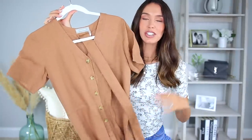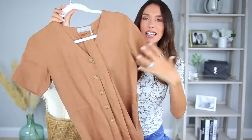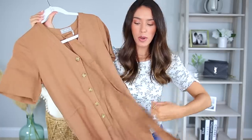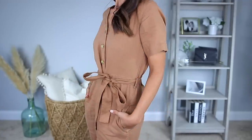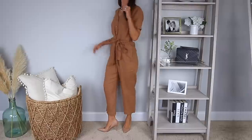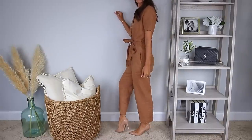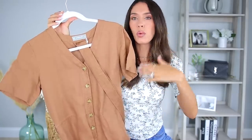Everlane also sent me this jumpsuit, and the color is just perfection for me. I love the color. It's a really nice linen material. It comes with a waistband that you can slip through the holes to cinch your waist. Jumpsuits always look best when you can cinch your waist and give yourself some curvature — otherwise they can look not so great. It had really good reviews on their website and a lot of people love it. If you're not familiar with Everlane, the quality is impeccable. The price point's a little bit higher, but they really focus on great materials and being very sustainable — these are pieces you'll buy and wear for years to come.